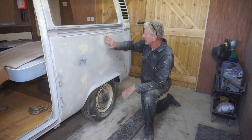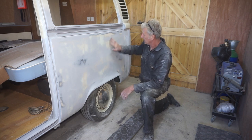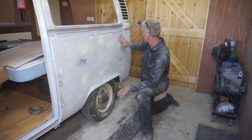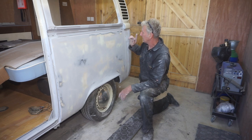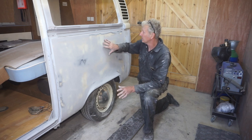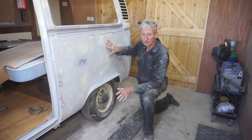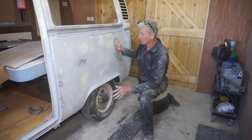All of this is sanded down now. You can see that I've gone through into the filler in places, but it feels very, very smooth and very flat now, which is really good. It's going to get two or three more coats of filler primer going back on here, and I will then block sand that with 400 grit and then 800, and I'll do that with a DA sander before top coat.